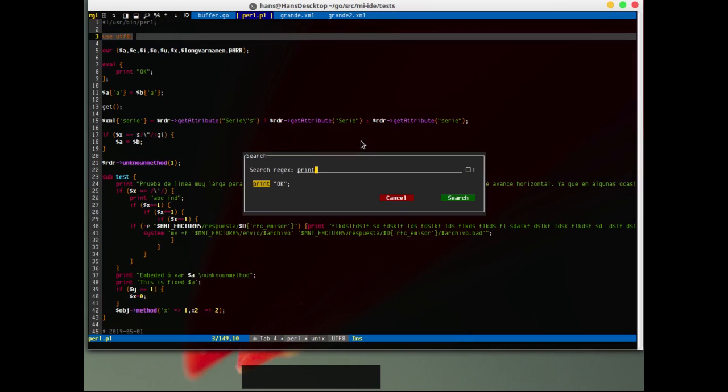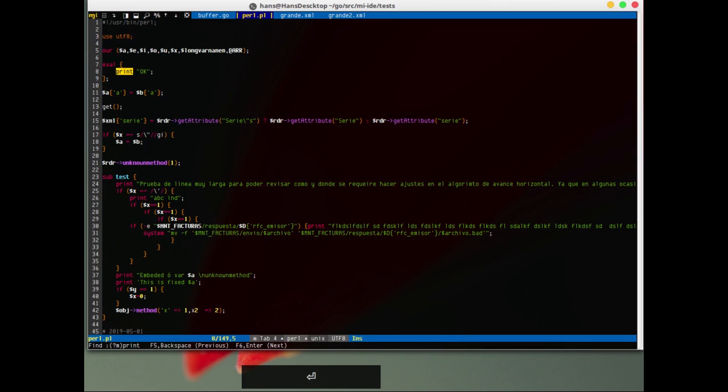Here you can type any string or a regular expression and begin a search by typing enter or clicking on search. To go next, you can see the key bindings that you can use. You can use, for example, the enter key or F6 to go to the next one, or you can use backspace or F5 to go back. I chose enter and backspace because they are close together on many keyboards and you don't have to go further after you have typed enter to begin your search.